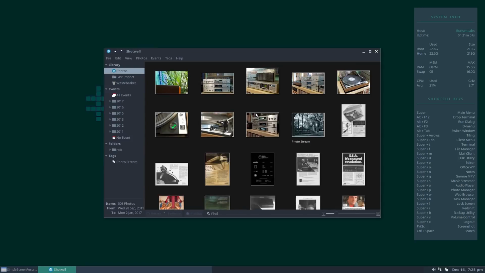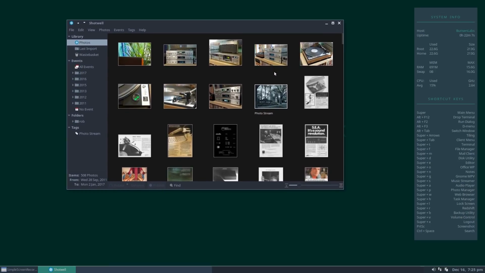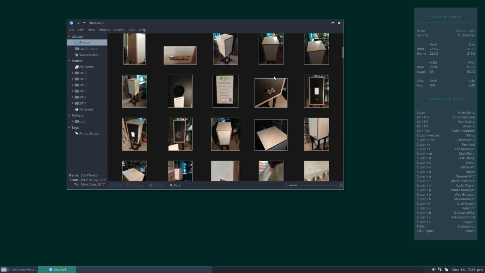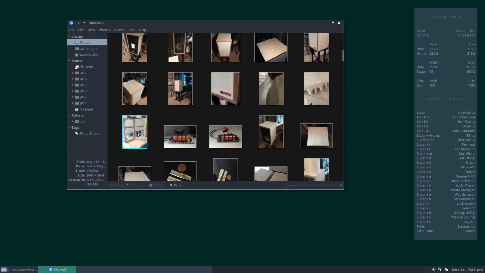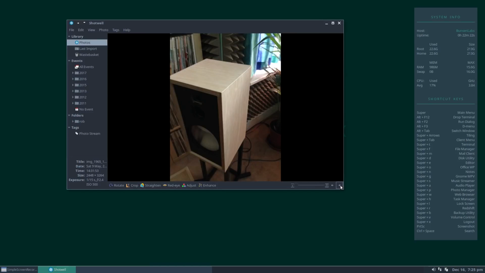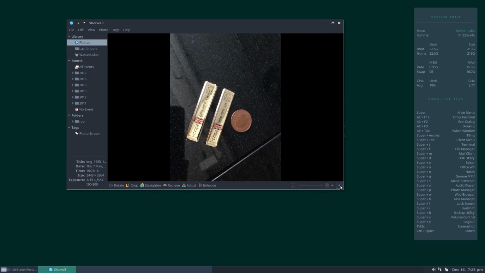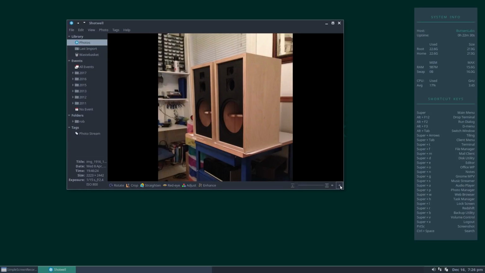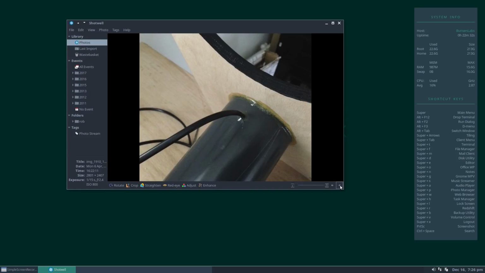Photo manager is Shotwell. Again, you can see a little theme developing here. It takes on the system theme very well. Looks very nice. You can see the kind of stuff I'm into, which is vintage audio, because most of the photos seem to be that. But in a former life, I did some loudspeaker development and design, and you can see here some photos on that. These load up really quickly, and you can just flick through. There we go. This was a product, a 3-way loudspeaker system that I designed and developed some time back, and you can see the prototypes being built.